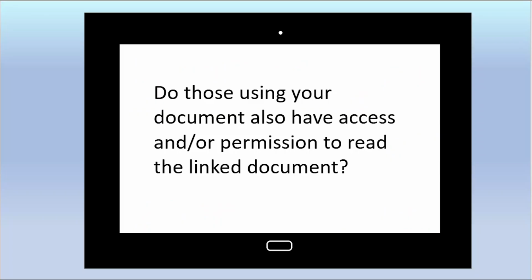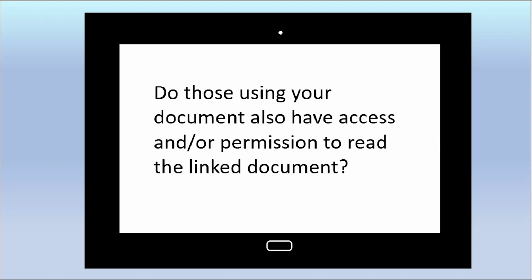As you work with links, hyperlinks, and bookmarks, there is something that you may need to consider, and that is, do the people who are going to be using and reading your document, do they have rights not only to the document, but to the links and hyperlinks where you are sending them?